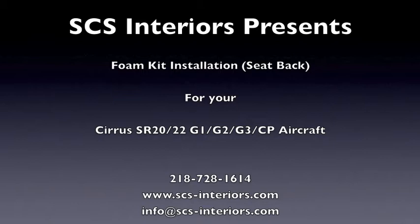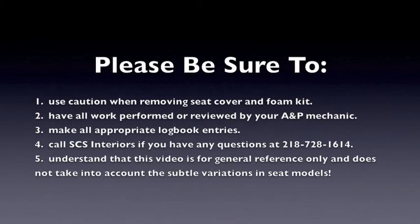View the entire film before making any effort to remove or install any element. Please review points 1 through 5 below. Most importantly, if you have any questions, please call us at area code 218-728-1614.